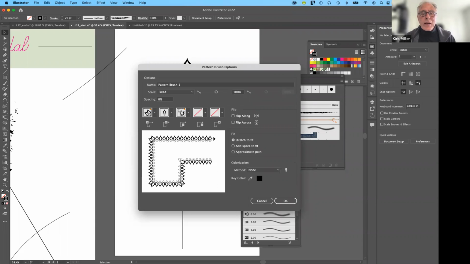I don't have an end cap either. So if I want this to have an end cap, I would start here and I would have to select, let's select this one again. And if I have the end piece here, now with some of these, you don't need all of these.